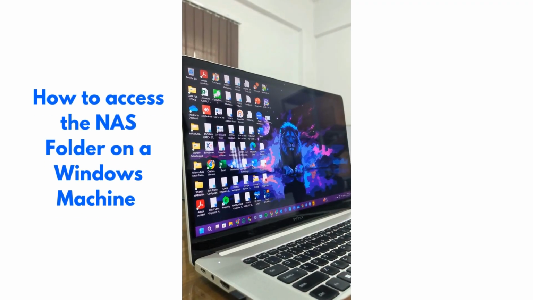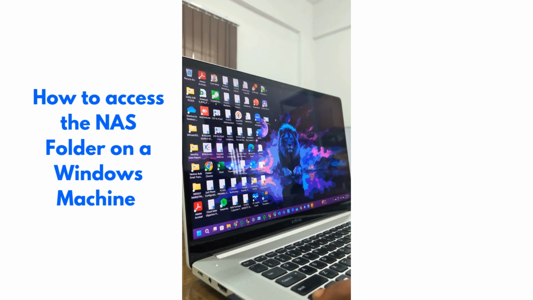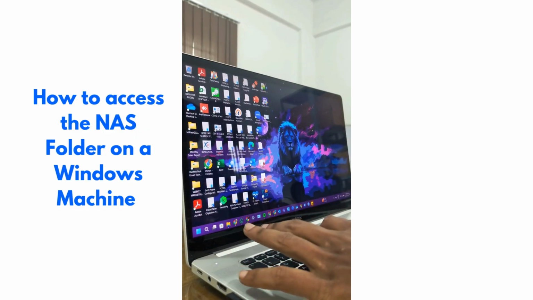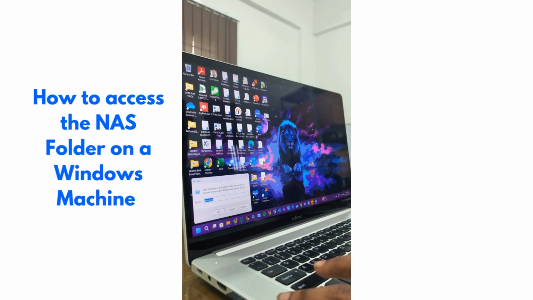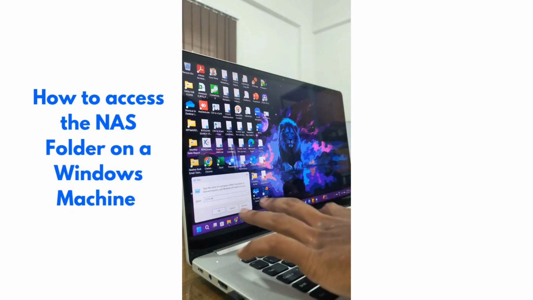So yeah, we made all the setup on that NAS. Currently I'm accessing that NAS share folder with that credential on a Windows machine. I'll show you. You can go to run, and in that run type double backslash and the IP of that NAS, 172.16.129.